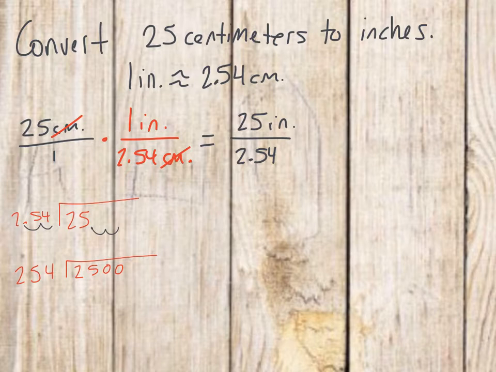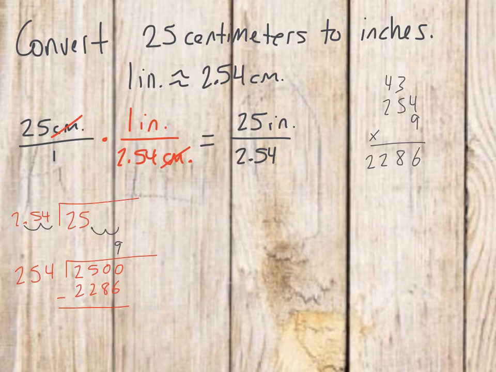Yeah, it's going to go in there, but about how many times? Well, I know it's going to go in there less than 10 times, because if this was multiplied by 10, it'd be 2,540, and this is only 2,500, so I bet it goes in there 9 times. We can try it real quick. 254 times 9, that's 36, that's 45, plus 3 is 48, 18, and then 4, so that's 22. So that gives us a total there, going in there 9 times, of 2,286, and then subtract.